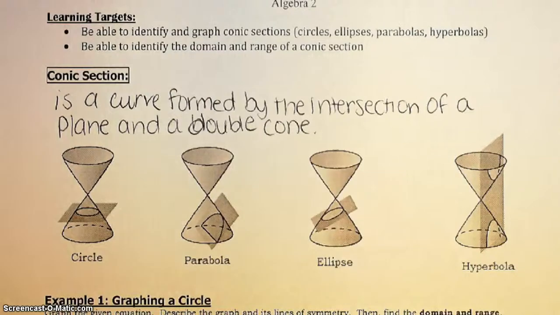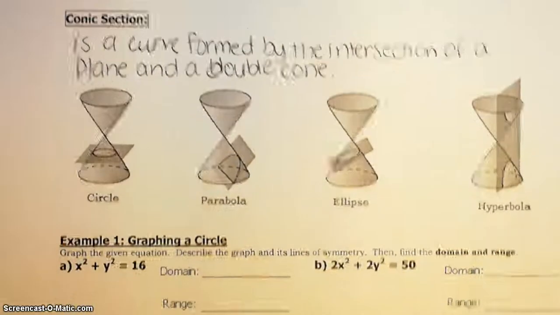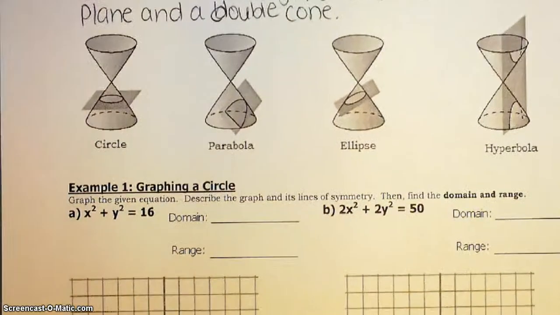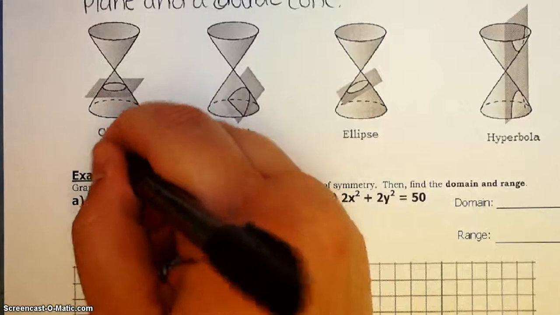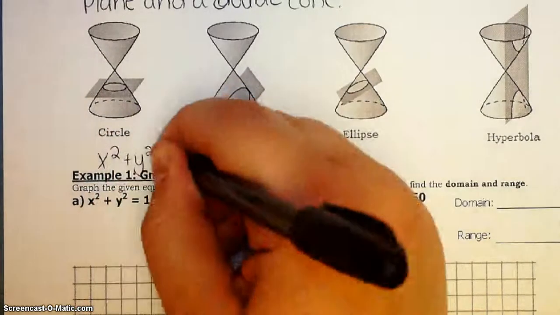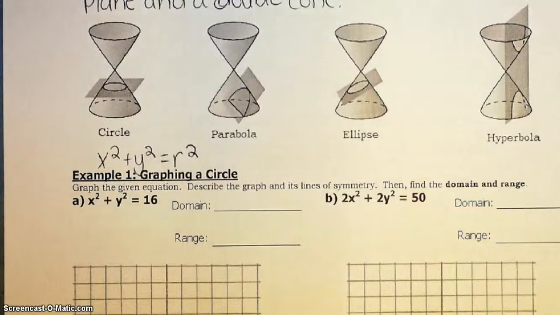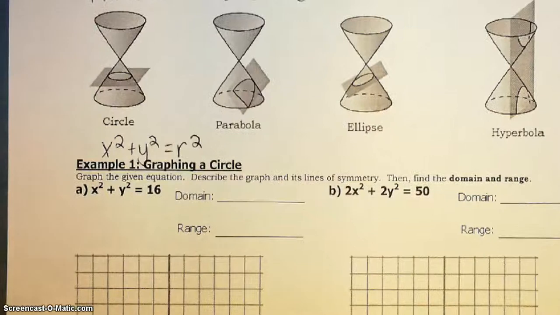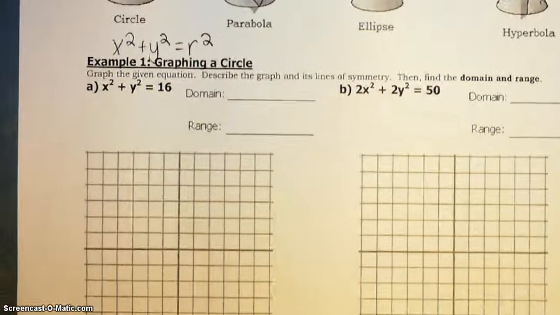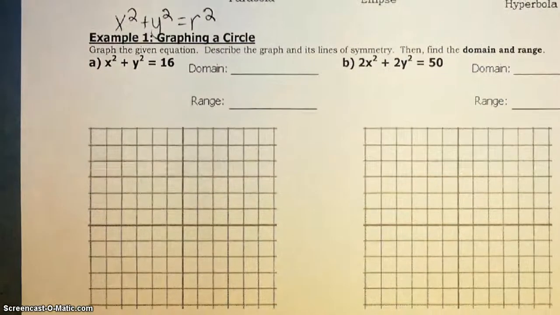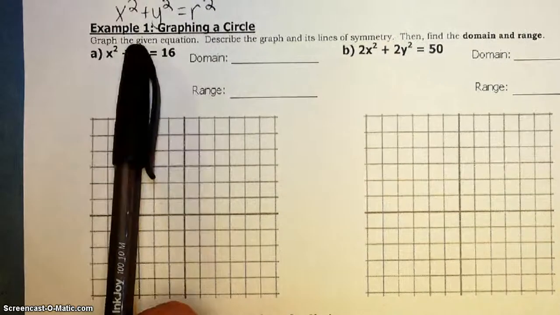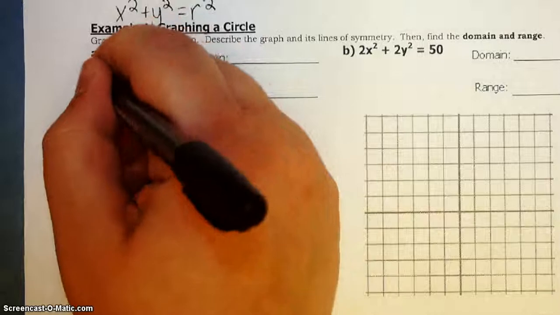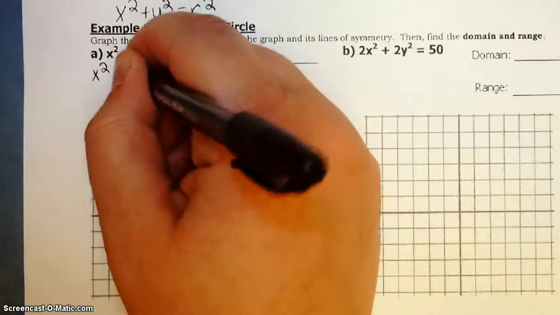Okay, we're going to start out here with graphing a circle, and you're going to see the general form of the equation of a circle, which is x squared plus y squared equal to the radius squared. So what we want to start out and do is actually find the x and y intercepts. If you maybe remember this from Algebra 1, if I want to find my x-intercepts, I'm just going to cover up the y squared, which sets that equal to 0.